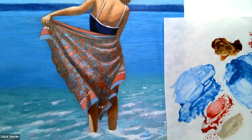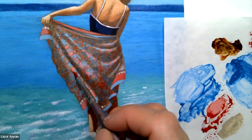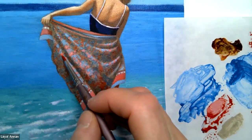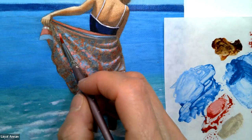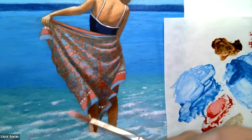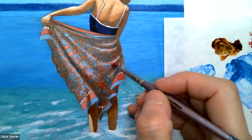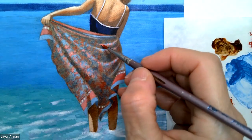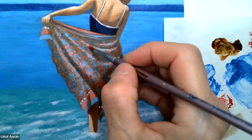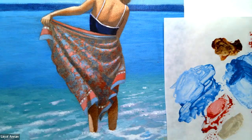So you're doing the same thing with the white then, eh? Yeah, I'm just adding white to my red, and then I'm just highlighting in these areas where there's a strong red. Now, because red is stronger than blue, it shows more. I might go back and enhance the blue if I find that the red is taking over and I can't see the blue anymore. And then I'll go back and just highlight the blue a little bit more. But it's the same idea.